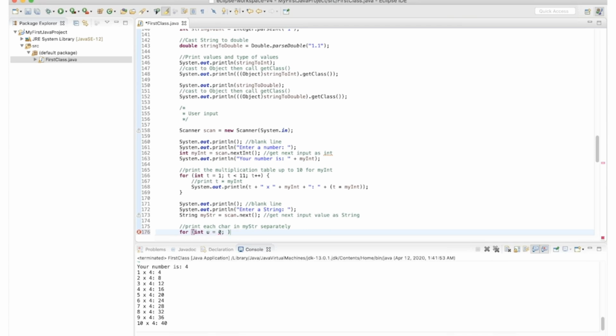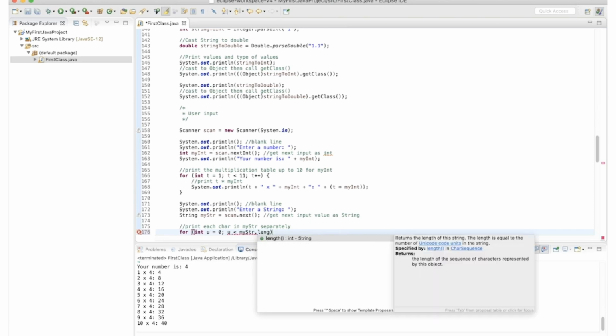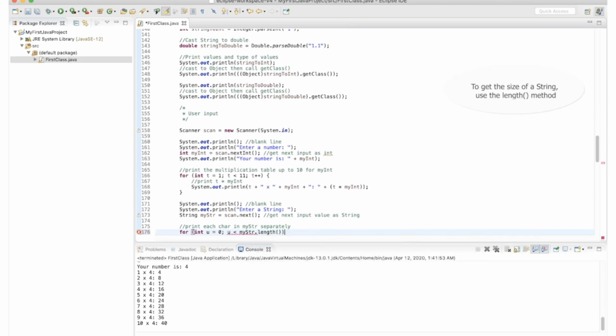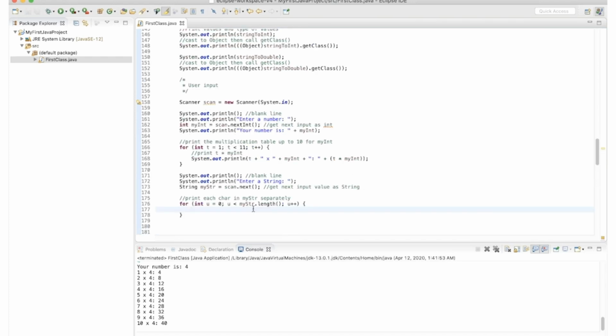And then the condition for entering the loop, as long as u is less than myString.length. And then I'm going to increment u within each iteration of the loop. And here I'm going to print the character at index u.